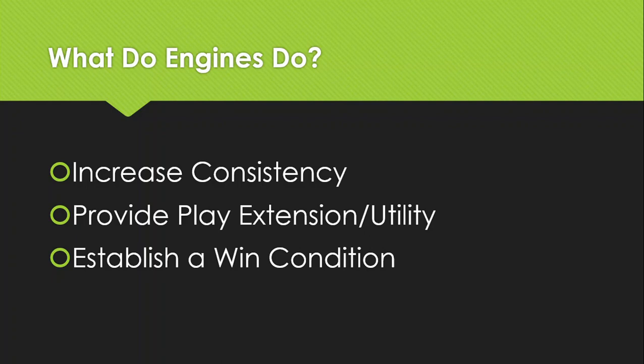Some engines aim to provide play extension utility. Now, this is sort of the most generic definition of an engine, meaning that engines accomplish certain things that don't necessarily win you the game or don't necessarily increase consistency, but they can aid in removal, they can aid in setting up boards, stuff like that. And then the last is establishing a win condition. For some engines, the entire goal of the deck is to get to an engine which establishes a win condition.